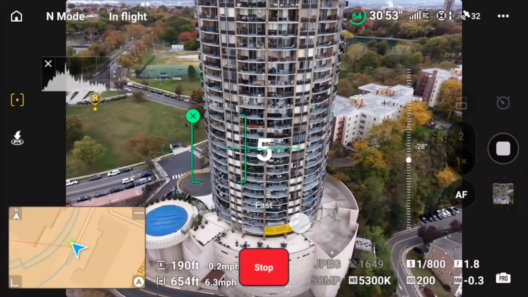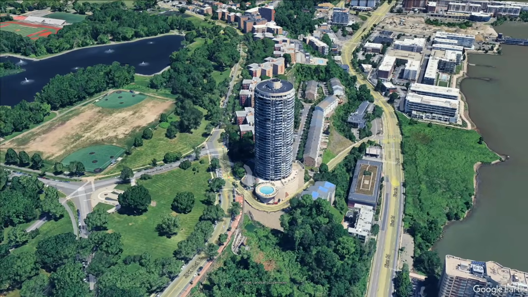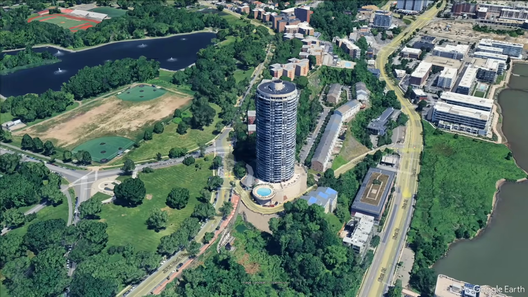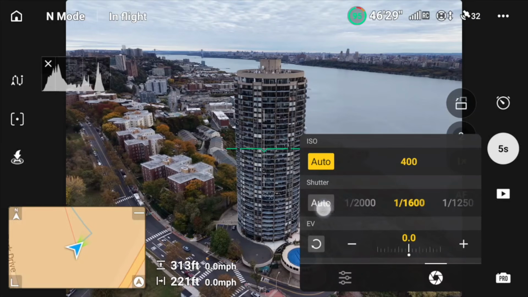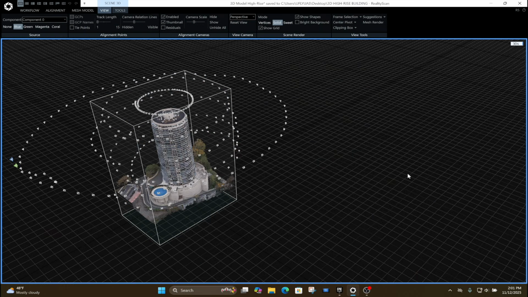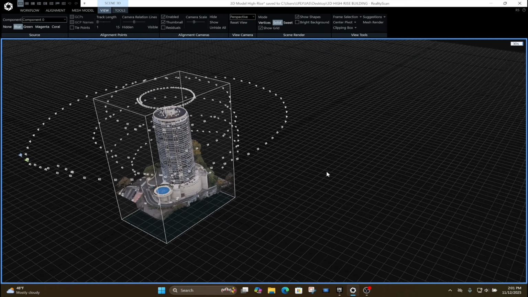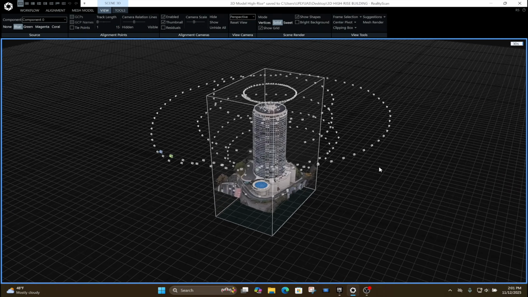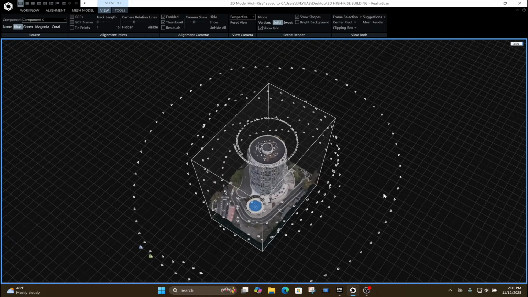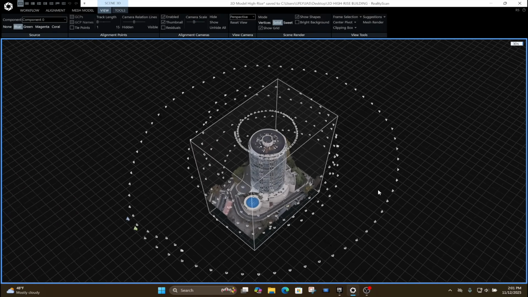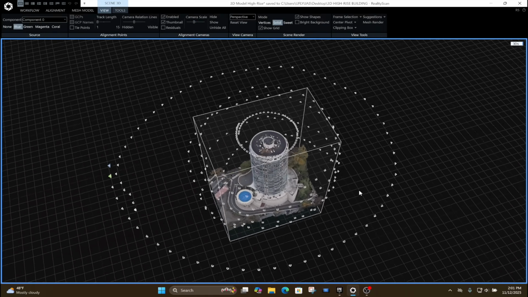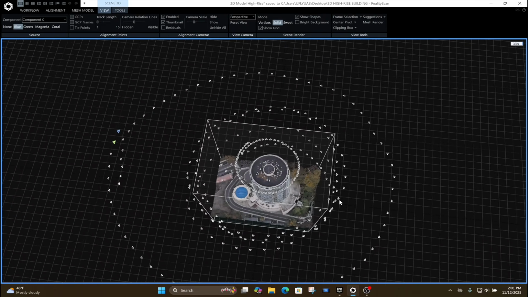We will also cover essential principles of drone mapping and 3D modeling, including flight path strategy, camera angle optimization, image overlap, and the importance of consistent lighting. By the end of this tutorial, you will understand how to turn a simple set of photos into an accurate and highly detailed 3D structure that you can use for inspections, visualizations, or client deliverables.